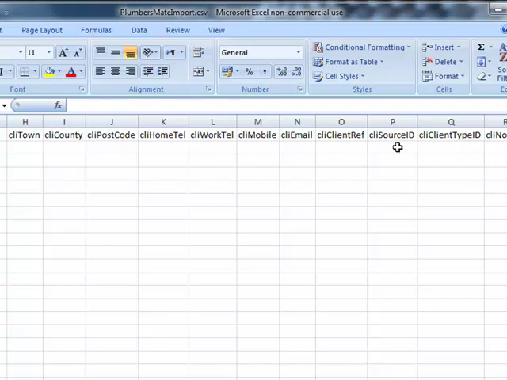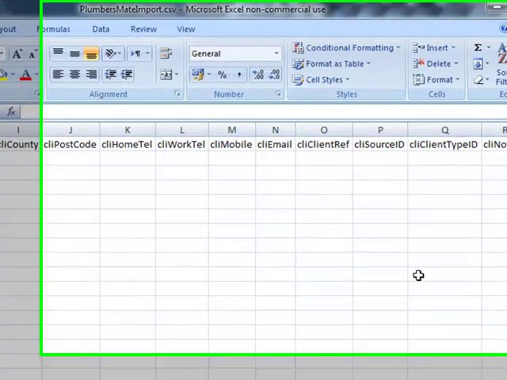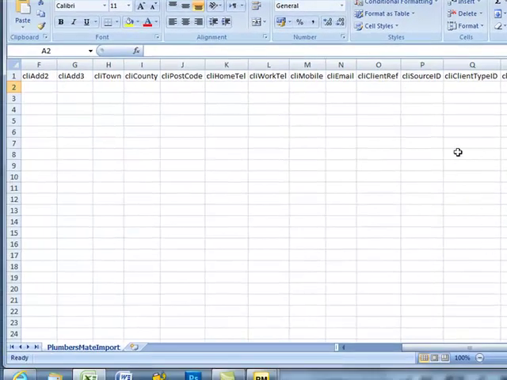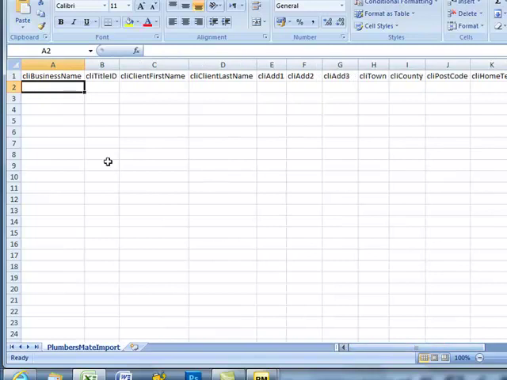So you go into your pick list manager, like explained earlier in another video, and you edit the sources and the client types to match what you've already got, just so that when you bring your file into Plumbers Mate, it will all match up and sync up very nicely, and you've got your old system, if you like, of how you call clients and where they're from, and it will match up perfectly into Plumbers Mate. If you don't, it won't work, so you either need to match them up or just delete them off if you do have them.